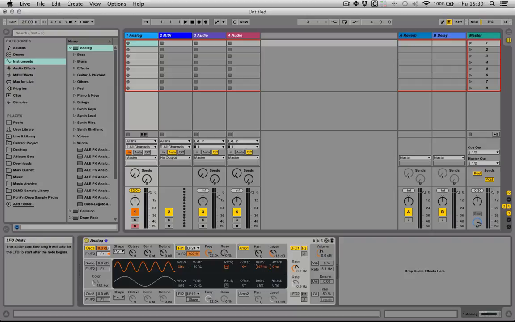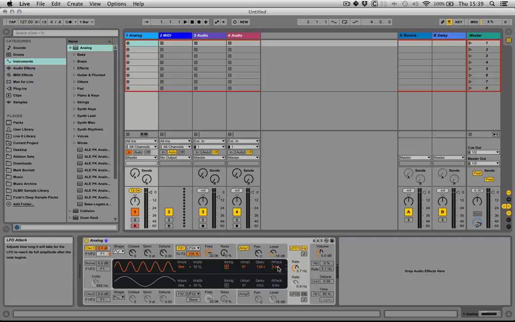Now we have two other parameters here. One is delay, and that's basically the amount of time after I play a note that the LFO becomes active. So if I turn the delay up to like 1.5 seconds, you'll hear after the note's played, it takes a while for it to kick in, but it kicks in instantly. After 1.5 seconds, it starts becoming active.